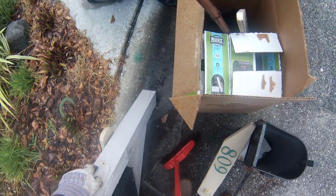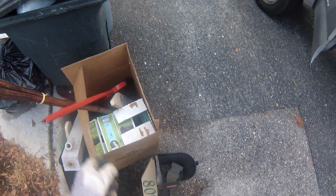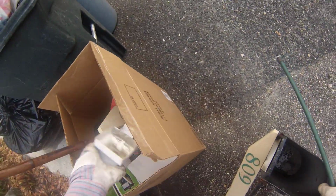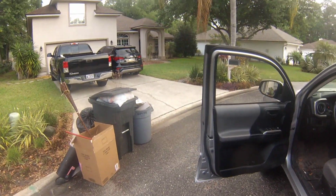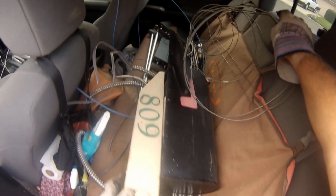Well, you left that one on the wood. That's not very nice of you. That's going to be a pain in the butt to deal with. Oh well.